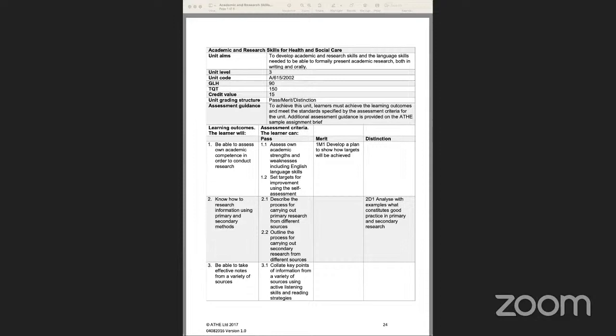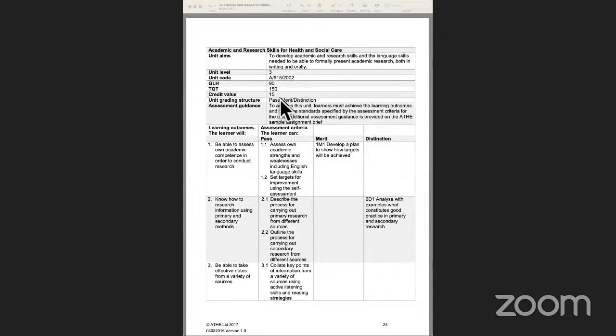And then on the research side, we are going to be looking into understanding how research is conducted, what the various methodologies are, what the various types of research are, and how research will help us when you are undertaking research projects or research studies during the course of your education.